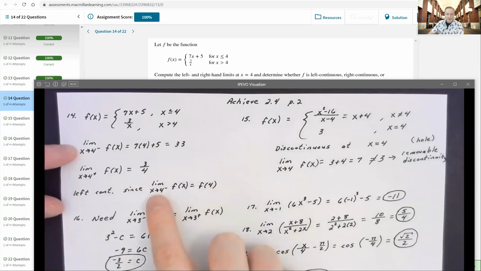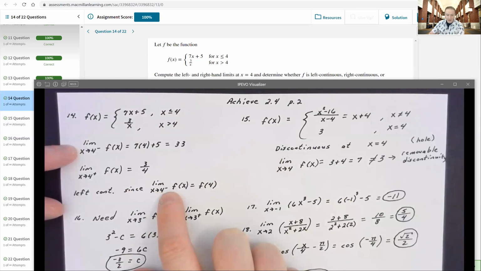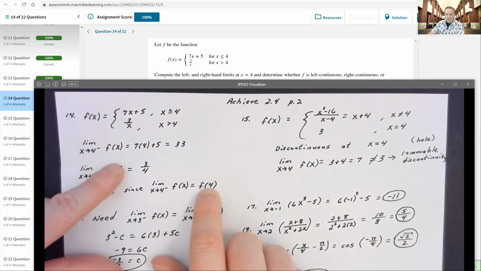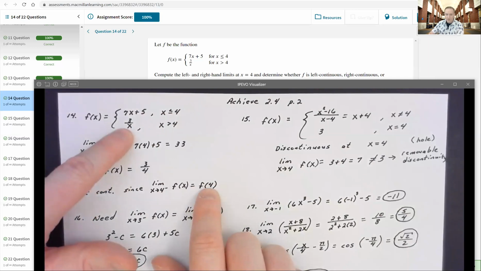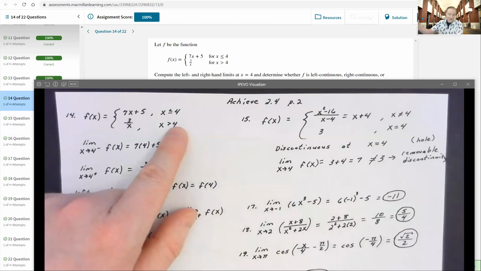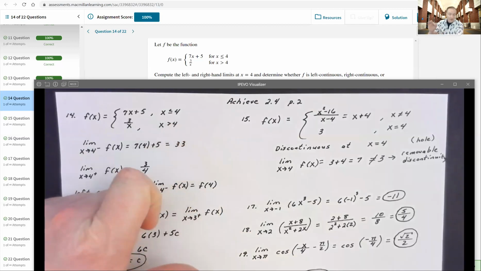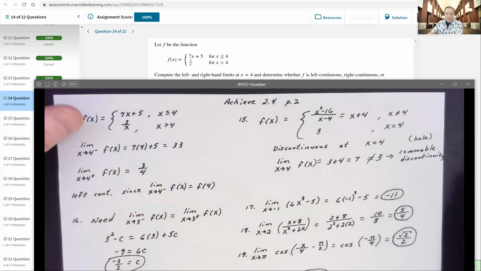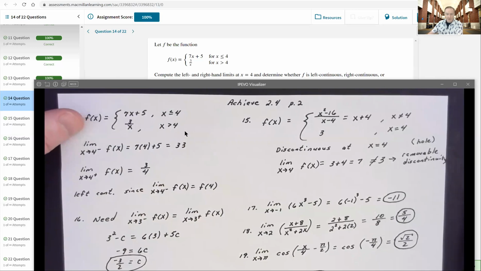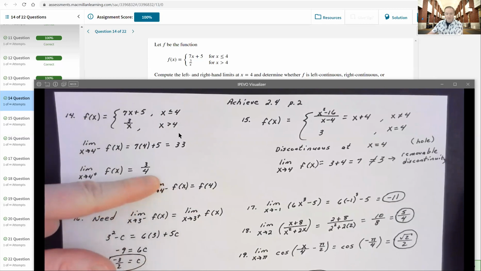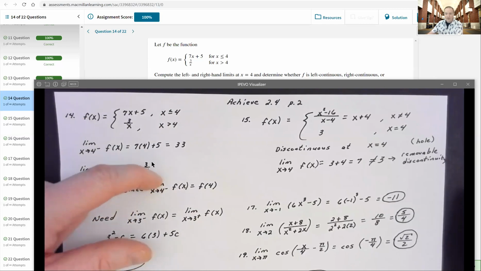And that's, again, because the limit as x approaches 4 from the left is equal to the function at f of 4. Please don't get confused here and say, well, you plugged a 4 into this bottom one too. I had to find out what the limiting value is as x approaches 4 from the right. But your function doesn't exist down there. It exists up at f of 4. But we plug in these values, because f of 4 trillion zeros and a 1 is going to be ridiculously close to 3/4, so that's still the right-hand limit.